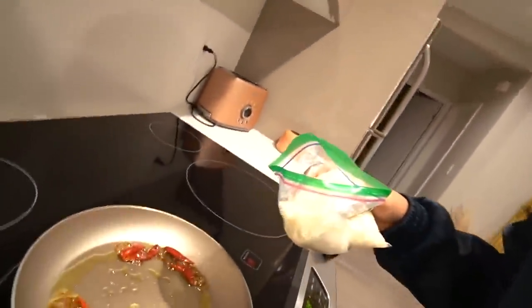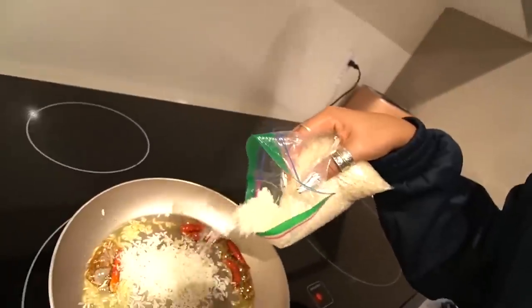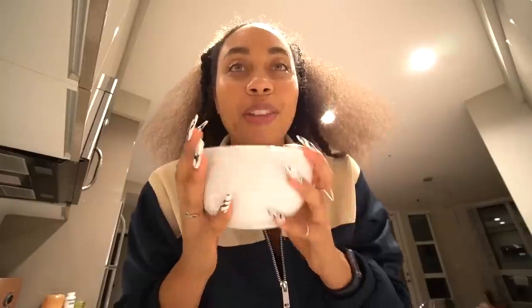Okay, so the next thing that we're gonna do is create crispy rice that goes within the sweet and spicy taste. So you wanna take uncooked rice, okay? You don't wanna boil it first, and you wanna add it straight and marinate inside of those juices. Now, while that is cooking over there, making the best crispy rice you've ever seen, we're going to make something on the side, okay?